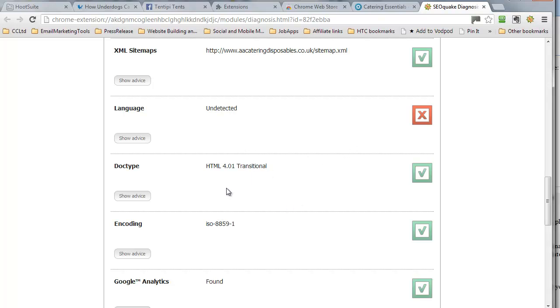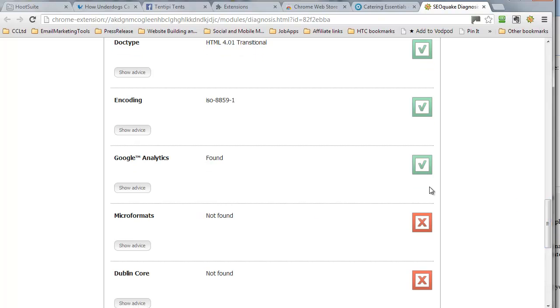The type of document, the encoding, we're getting down into the less important items. These are all technical little things, but this is really important. Although it won't directly affect your SEO scores, Google Analytics tells you what's happening on your website.